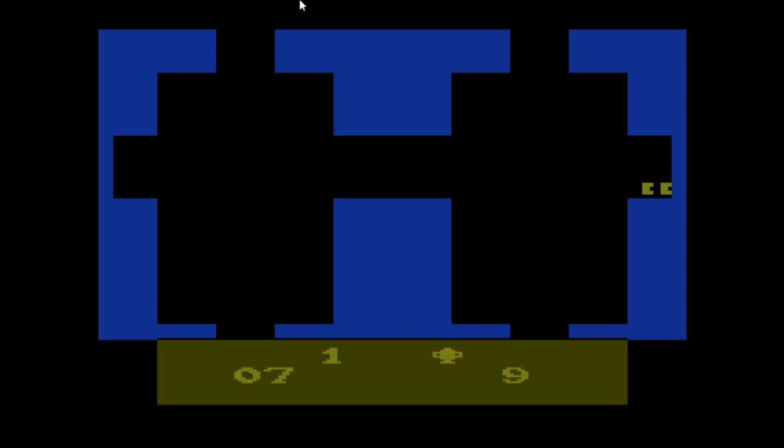Oh, and I just noticed there's a super cute thing. When you win, you can still move your eyes around, the dots on the eyes. Nice. That's cute.